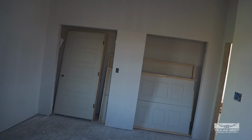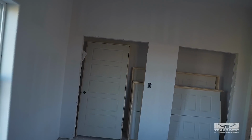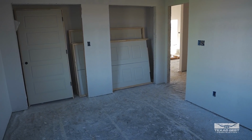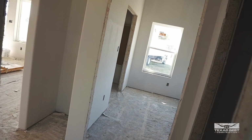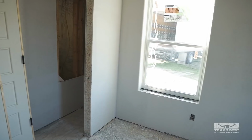But this is one of the bedrooms here. I don't have the wide angle lens on. But you can see this is 9-foot ceilings in here. This is kind of a double closet, and pretty typical sized rooms, but really not super tiny either. There's another room on this side, just off the back side. For now, I've got him putting these doors in here because we are going to be working with the texture and stuff, so we'll be a little bit on top of ourselves, but at least till I get the trim carpenter guy here. So we're going to get these walls taken care of. Like I said, the floor's already done. Got a little bit of cleanup I want to do in here before we go too much further.